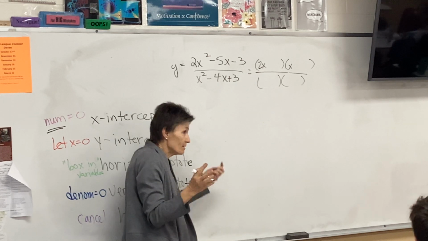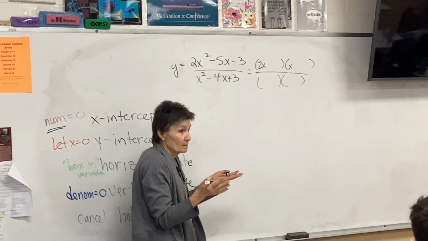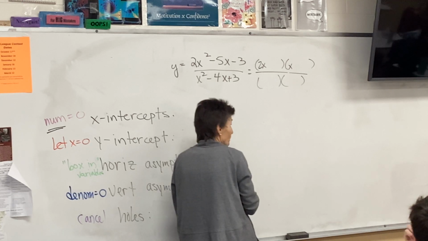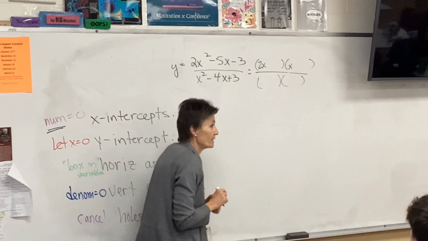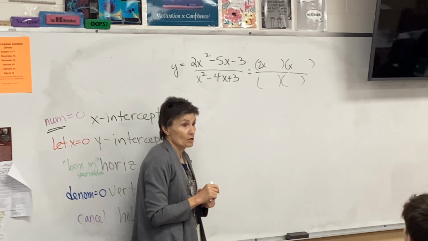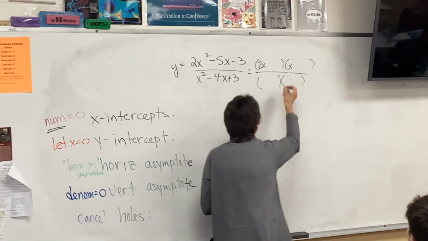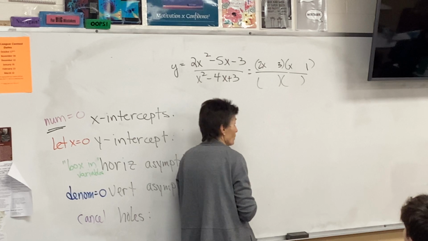Now, at the end, there's a 3. You don't have any choices. It's 1 and 3. That's it. So you have to decide where you're going to put the 3 and where you're going to put the 1, so that when you multiply it out, you get -5. So you can either think about that in your head, or you can just put them down there and see if it works.